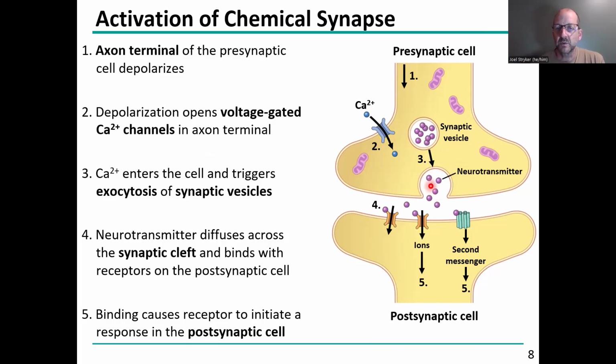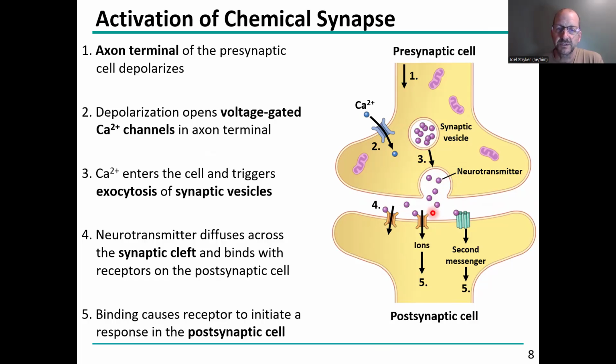The neurotransmitter will cross the gap. Now, these cells are very close together, and so it doesn't have to go very far. And there's not a lot of space in here, so you don't even have to have a whole lot of them to get a pretty high concentration in this space. So by having a really small gap, you don't need a lot of neurotransmitter, but you need enough.